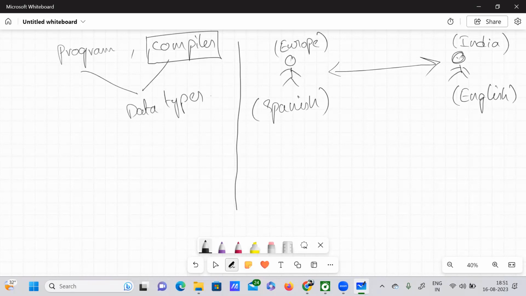Now, say you have seen a movie, for example, maybe the new movie Jailer. You are so excited about this movie that you really want to share this story with your friend, who is actually living in Europe.